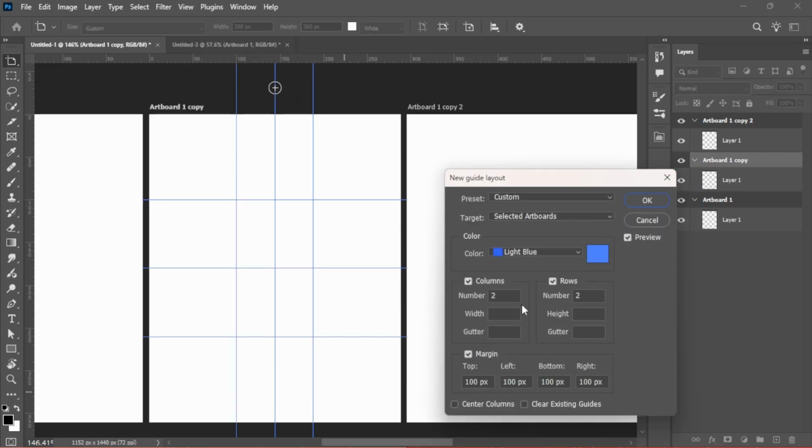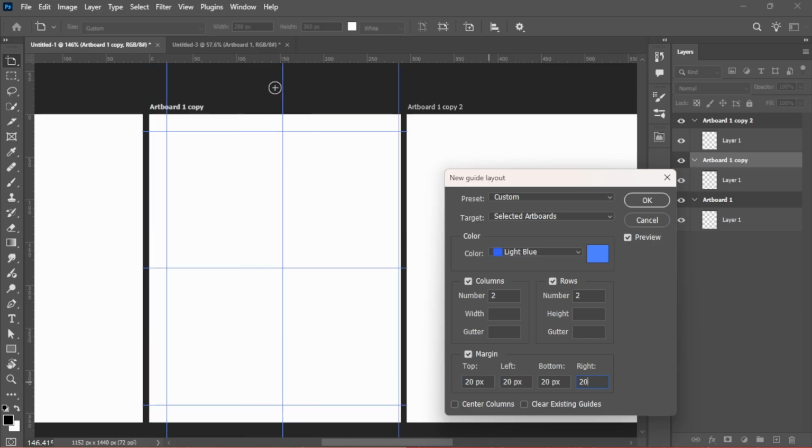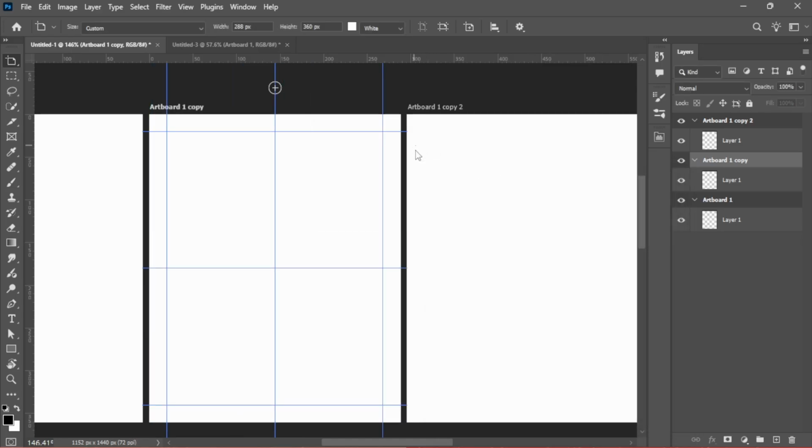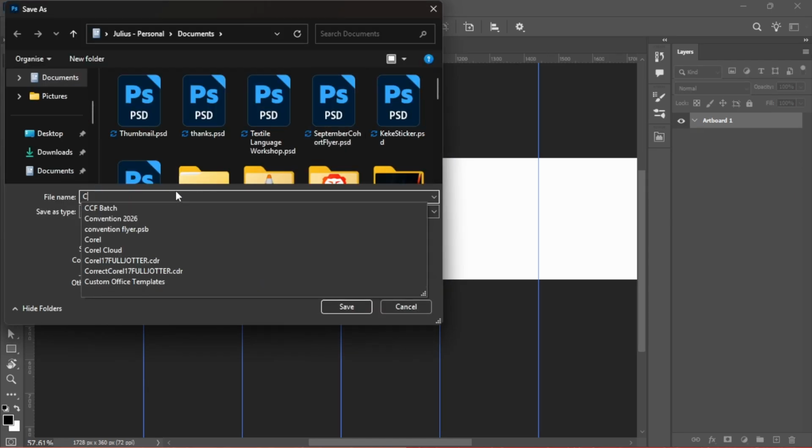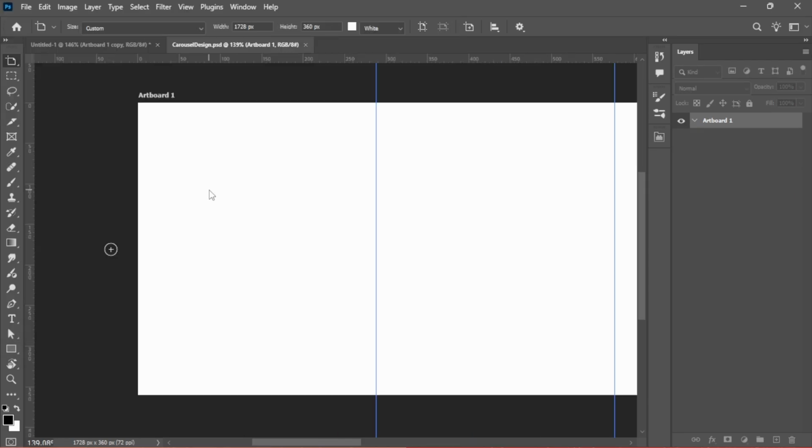I don't know why this is like so. Let's say 50, okay, 20, right, 20, 20, 20. So this left and right spacing, they tell you not to go beyond this, the edge of the design, so it doesn't get too close to the edge. That's basically what we'll be doing here also. Let me just save this and name it carousel design. So you can just keep on pressing Ctrl S from now on. It's Ctrl S to save.